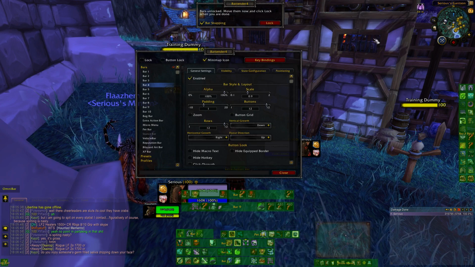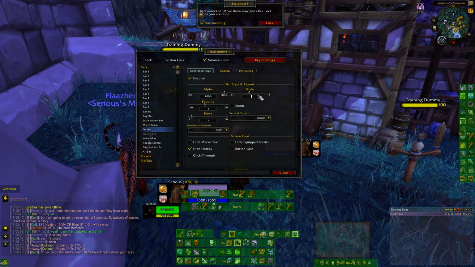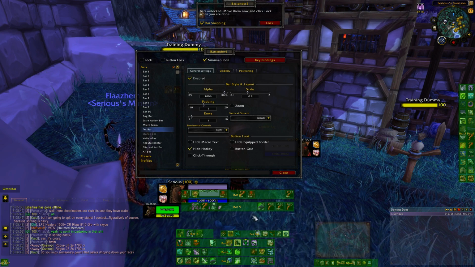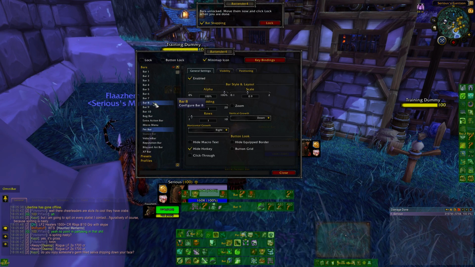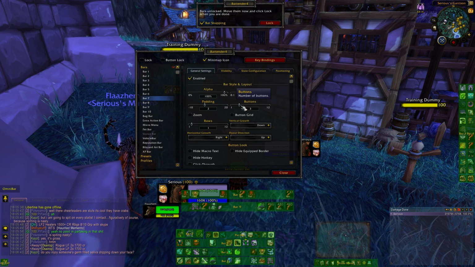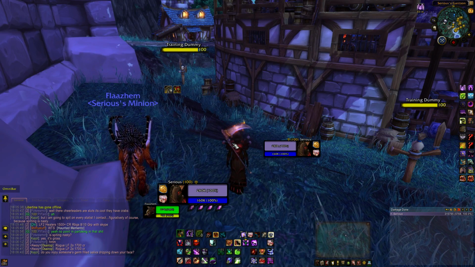Alright, here's where I realized that my pet bar is too big. It kind of falls off to the side of my action bars. I didn't realize it because I didn't have a pet summoned before, so I'm going to make that one 0.9 like I do the other. Make the padding 1, and I'm going to slide that over. Realize that it does interfere with bar 7. I'm going to go ahead and make that only 3 buttons instead of 4. That way everything fits on there really nice. And now that's done too.